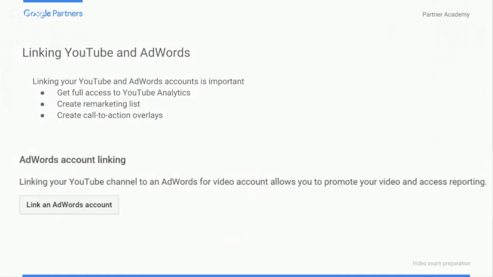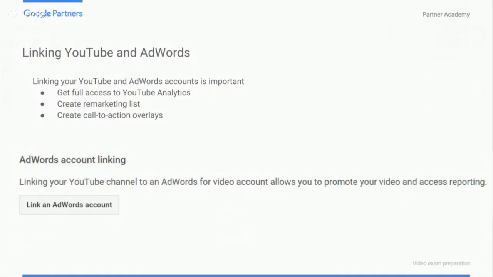And what's great about these remarketing lists is that you can really tier your bidding accordingly. So let's say that you have a remarketing list for people who have viewed 1 video. You have a remarketing list for people who have subscribed to your channel. The people who have subscribed are probably the people who are more likely to watch a video than someone who's maybe just watched 1. So what you could do is have these separate remarketing lists, have separate campaigns for them, or just separate ad groups, and bid more aggressively for the remarketing list that has a higher level of engagement. So you can really tier that bidding and optimize for which views or clicks are going to lead to the highest potential for you.